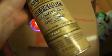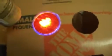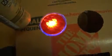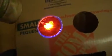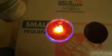But here's the other thing, you got to have some gold paint. So I bought some Rust-Oleum Universal Metallic Pure Gold spray can here. And this stuff's expensive. It's like $8 a bottle. So it's one of my more major expenses with this. The box was about 65 cents. The light was $2, the covers were about $2. The cups were free. I actually got them from Subway. They're the ones that they give you for water.